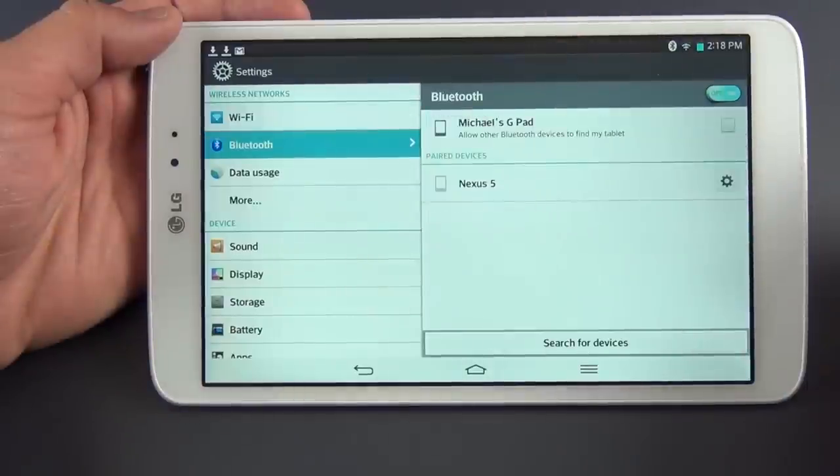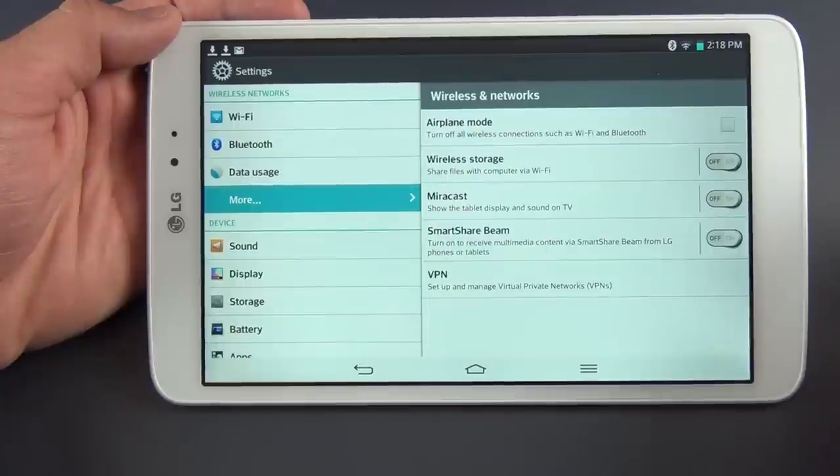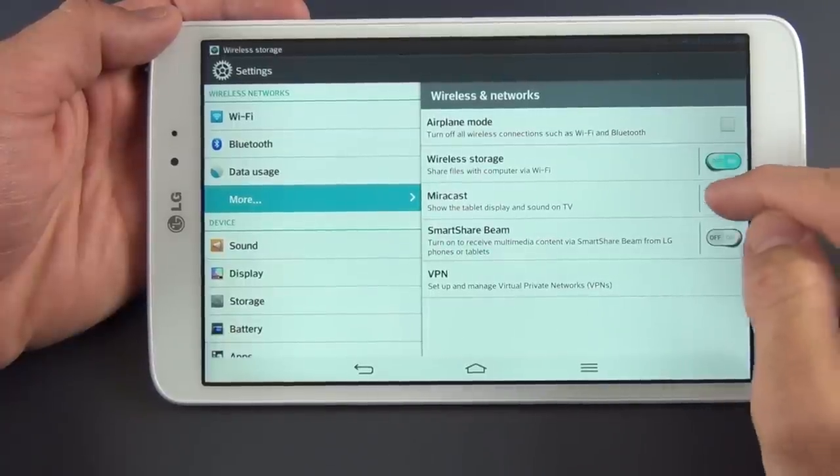You also have Bluetooth. So you can change your Bluetooth settings here. Data usage, you have more settings as well. Wireless storage, which you can toggle on. Mirrorcast, which you can also toggle on.